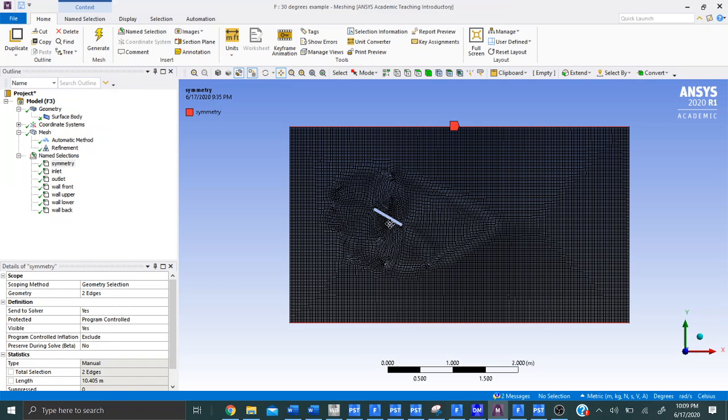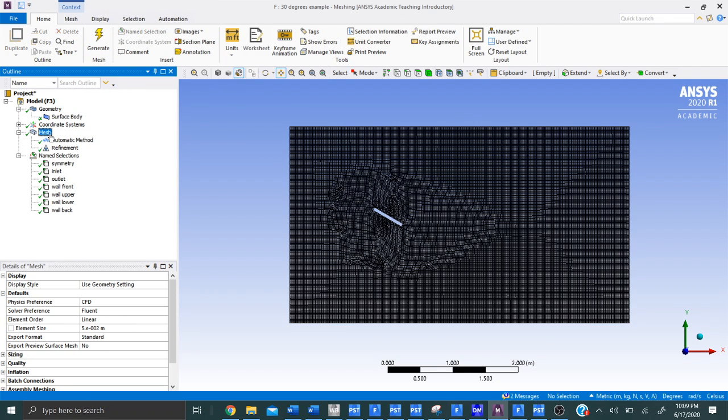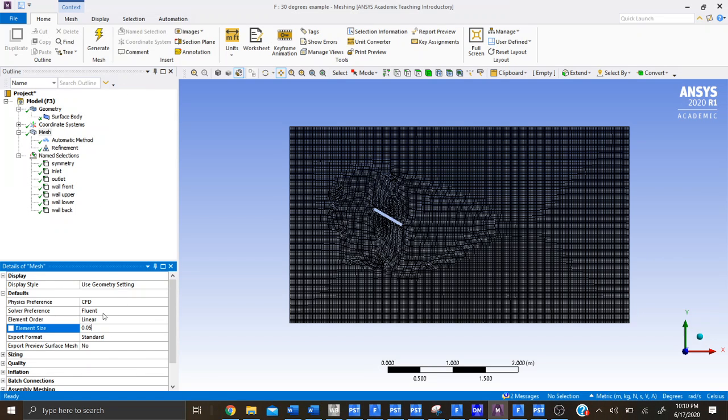So let me just run you through the steps that I did here. First I come to mesh, and I click on the body and hit generate. First I'll get big boxes, and I want something more refined, so I come down to the element size, and here I made it 0.05, which is 5 centimeters, and then generate it again, and that'll give me the smaller boxes.